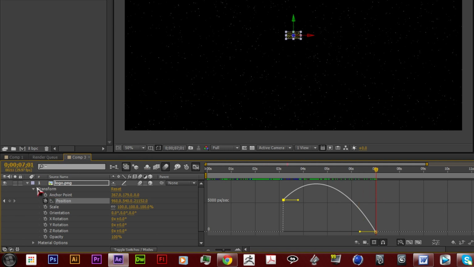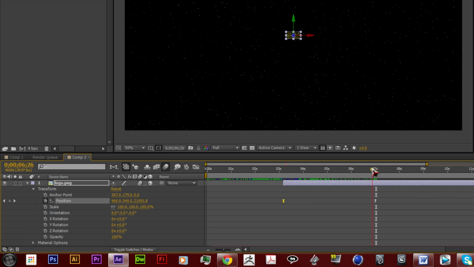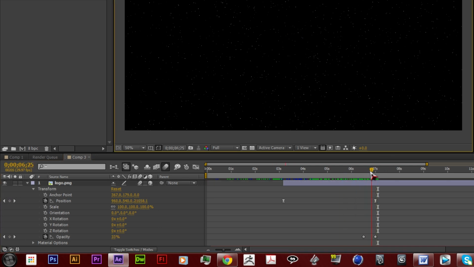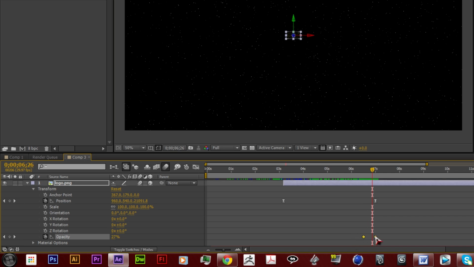And then we can help the transition just a little bit more by turning the opacity down. So in the last 15 frames, I'm going to turn on two keyframes. One where it's 100%, go down to 7 seconds, and turn the opacity off. So it's like it's fading off into space. Actually, I'm going to move it up just a little bit because it is slowing down, and we do want some motion in there.